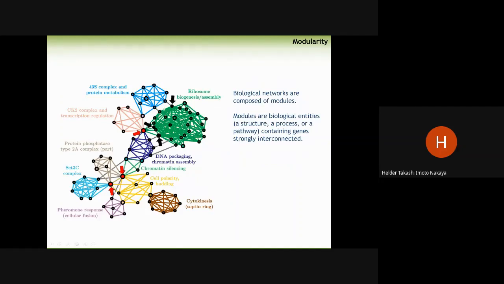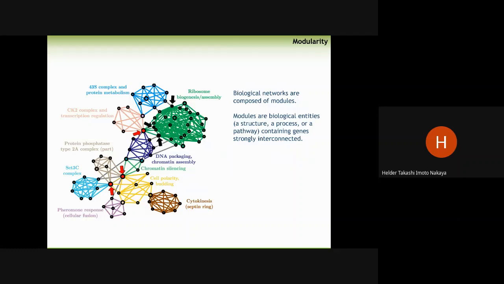If you look at the genes that are related to ribosome biogenesis or assembly, they form a module, a highly connected group of nodes. Here's another module related to cytokinesis. And you understand that if I remove these nodes here, the cytokinesis probably is not going to be affected. So that also has to do with robustness. But if you remove these proteins here that are actually connecting different modules, then you can affect the biological system. And that's why systems biology is important, because you will know where you can attack or try to inhibit or modulate.